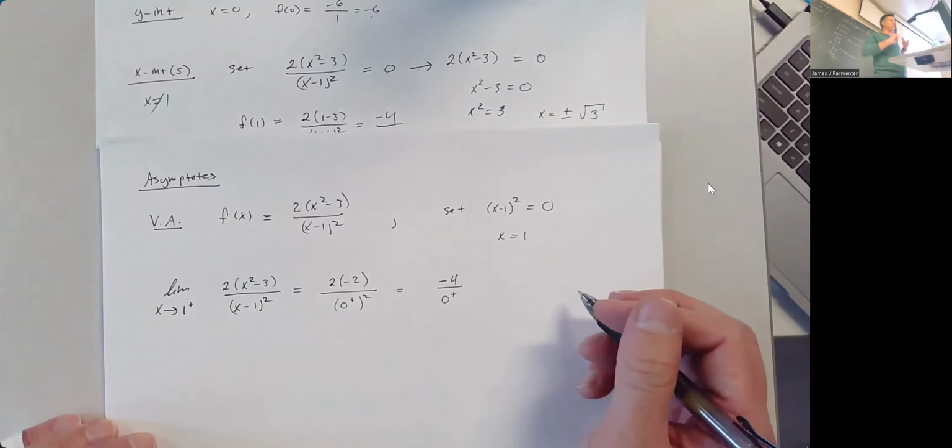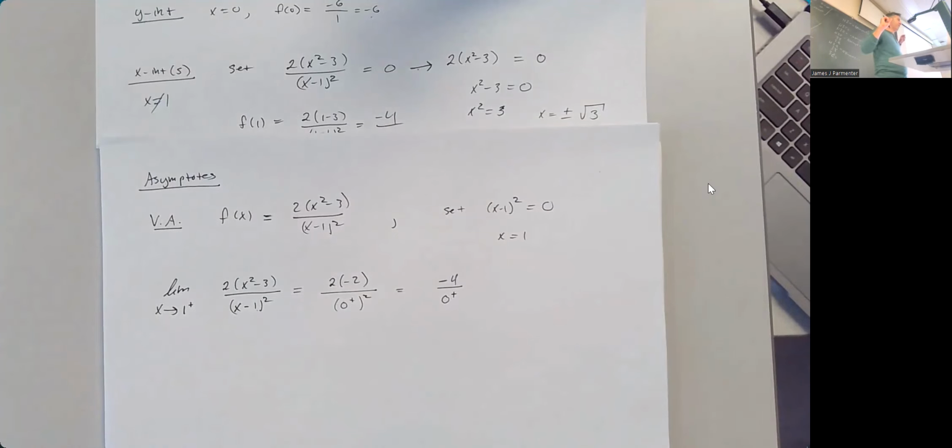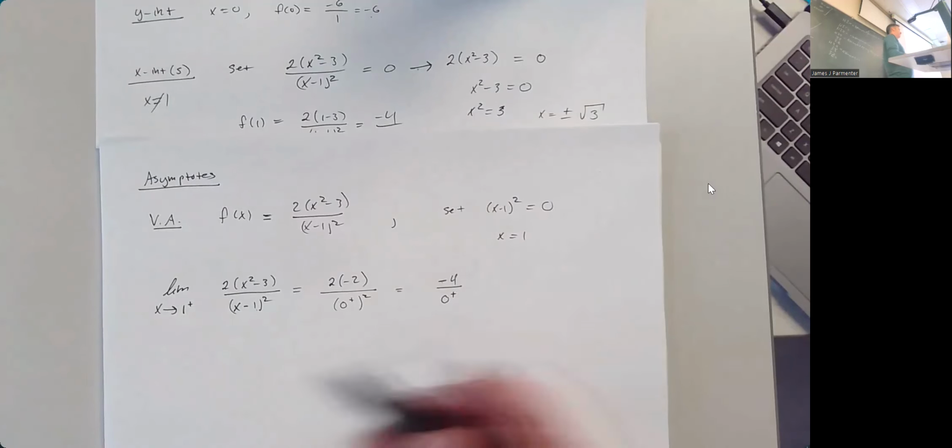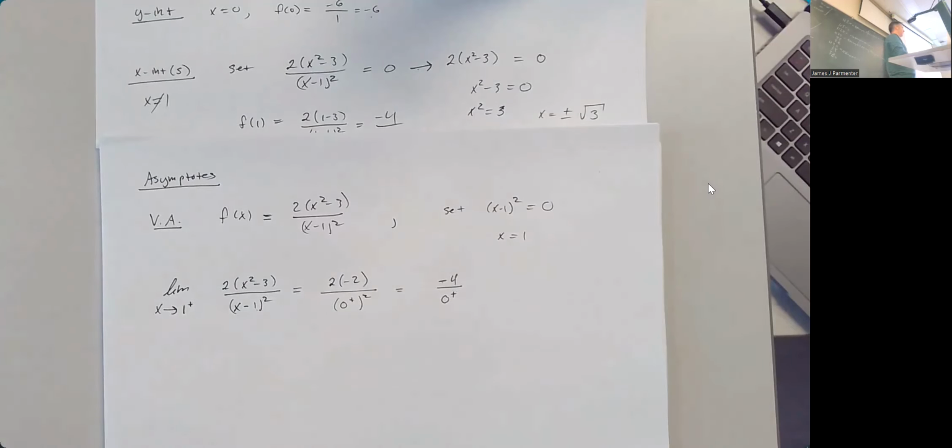All right, I want everyone to imagine this for a second. When you have a very, very small number, I like to think of 1/1000th or 1/1,000,000th. So if you're dividing by 1/1,000,000th, is your fraction getting large or getting small? Getting large. Now, in this case, it's going to be negatively large. And that's the verbiage I would use, right? There's not a good way to say negatively large other than saying negatively large.